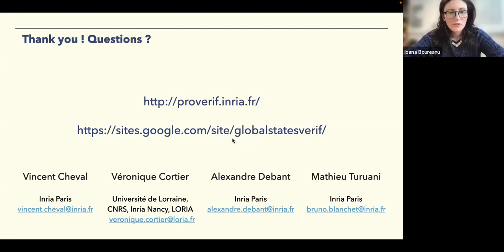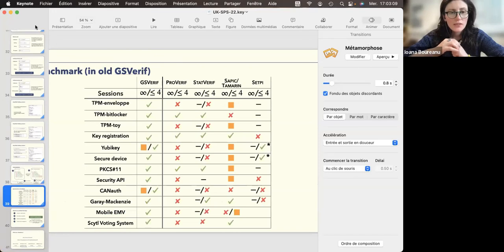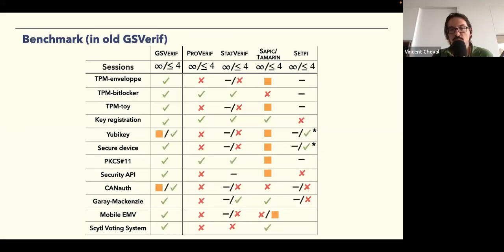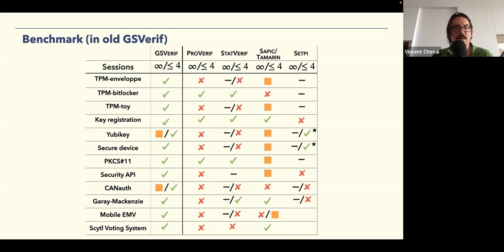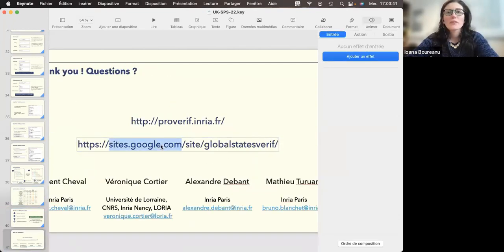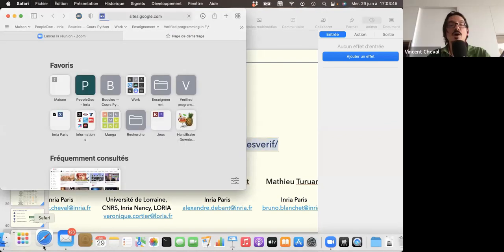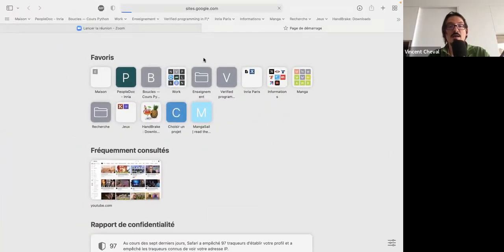I have a question that follows on from release and such things. You had a slide with different protocols: YubiKey, mobile, EMV. These were checked with the old GSVerif. But if I go to the website for old GSVerif, your 2018 paper or so, I can't find any of the examples in the repository. Are the examples still available? Yes, I think they were on the web. If I recall, they were at the bottom of the page as the benchmark that we use. Let me try to find it. I went to the GitLab repo, but that was really just the implementation. It should be on the website, if my internet allows me.